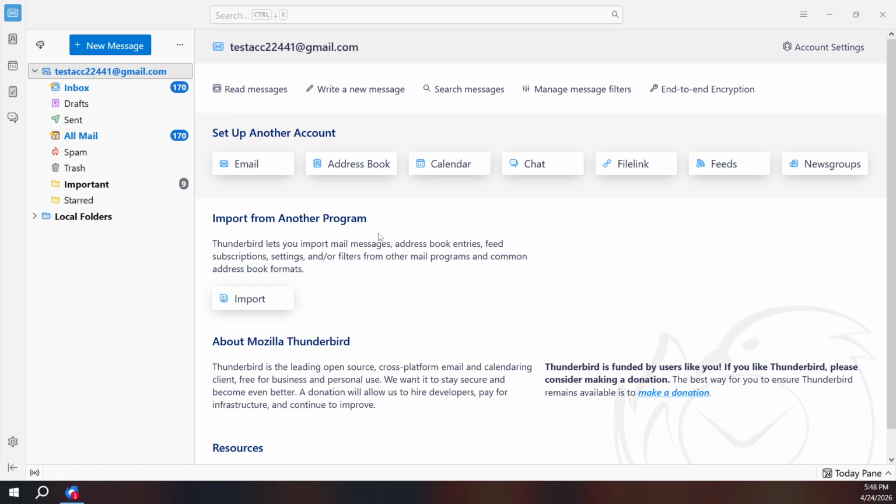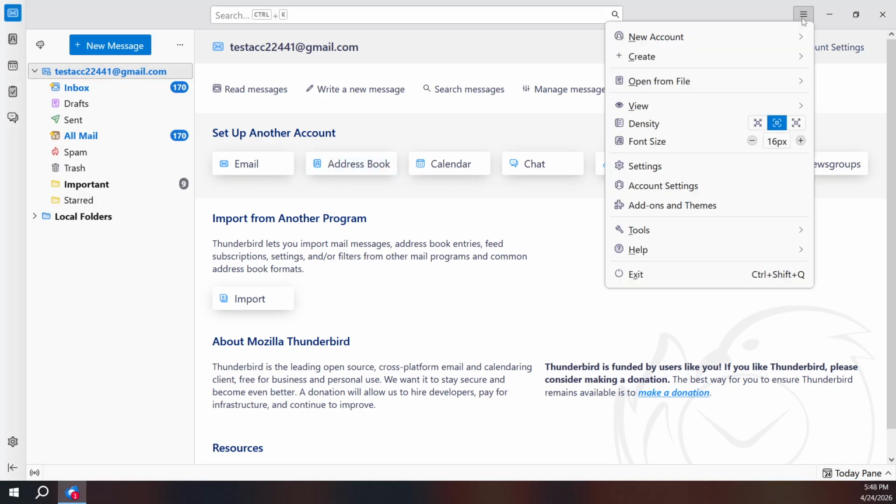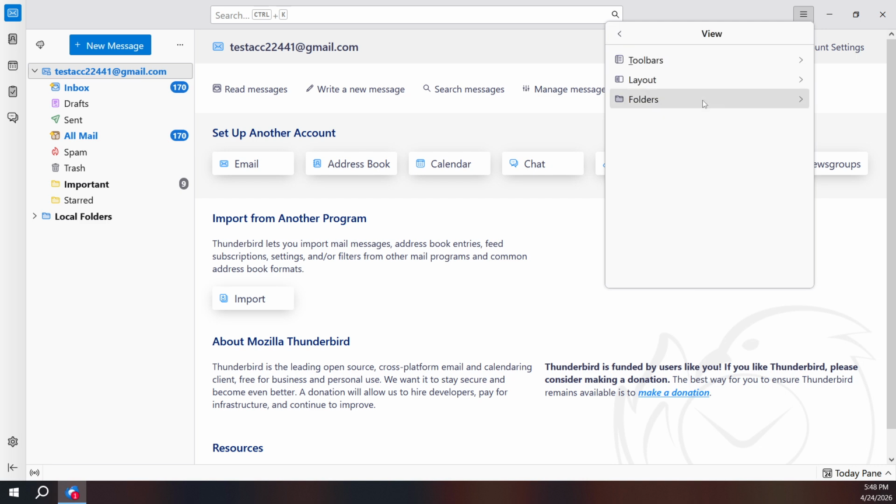Start by opening Thunderbird on your computer. Once it's up, look to the top right corner of the window for the icon with 3 horizontal lines. This is the main application menu. Click it to open the menu, which gives you quick access to viewing options and layout controls. From that menu, choose View. This opens a set of choices that control what you see in the interface. Next, move to Layout. Layout is where Thunderbird lets you rearrange panels and toggle different sidebars.